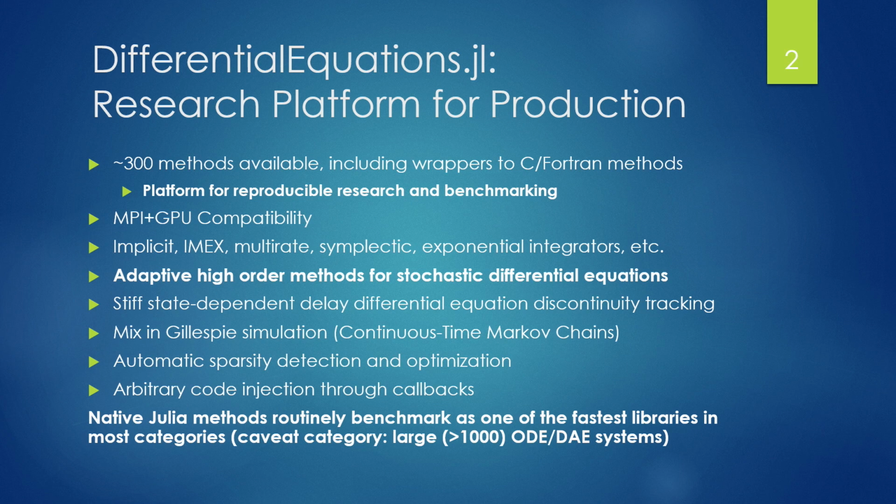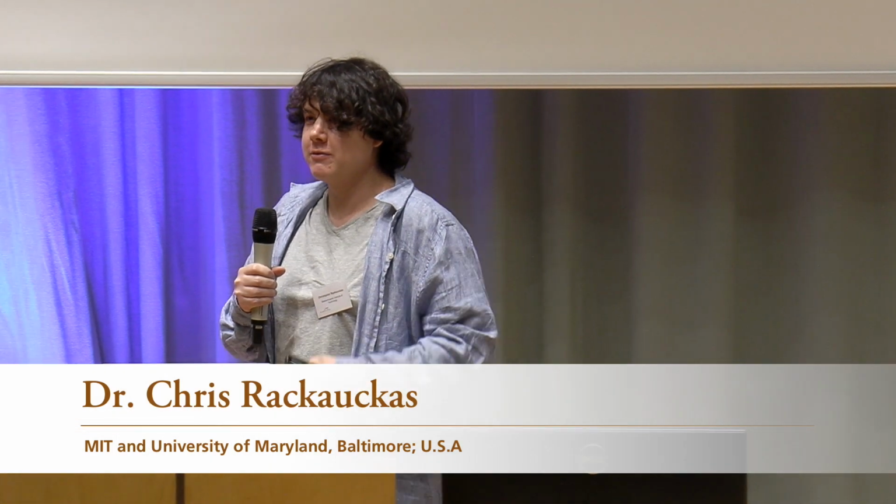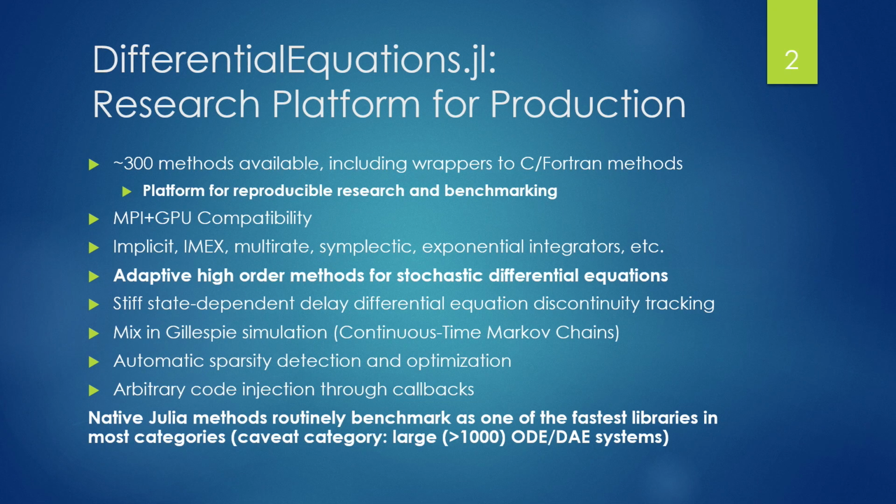This actually started during my PhD when I was looking at methods for high-order adaptive stochastic differential equations. I said, I want to build the ODE 4.5 of stochastic differential equations. And what I found out to be the hardest part was, how do you know when you actually got it correct? After building a bunch of things for stochastic differential equations, we went back to ordinary differential equations just to find out how good we are against C or Fortran methods. And about 3.5 years later, we're still testing that out.